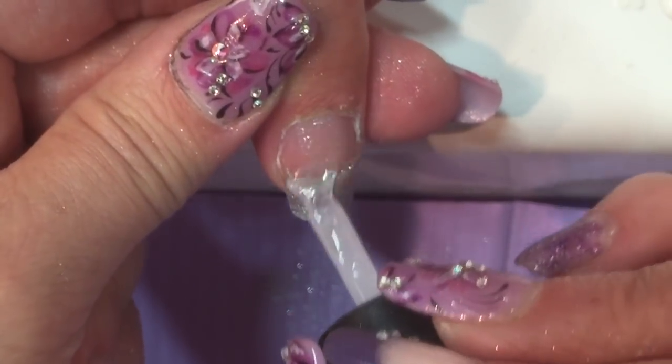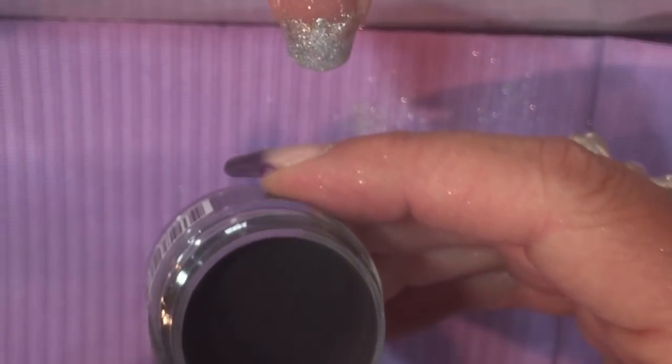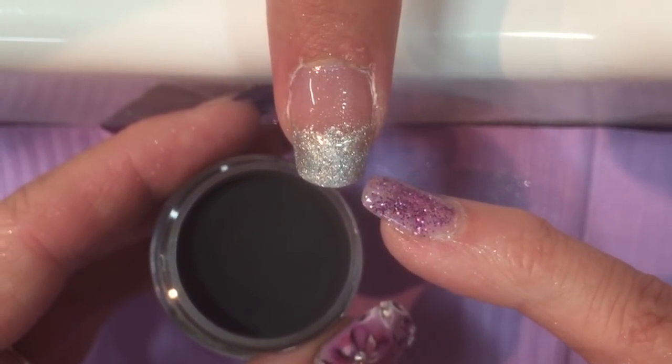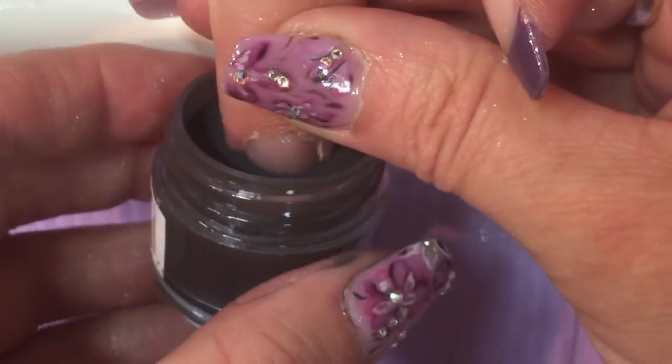Apply a thin layer of poly base along the cuticle line. This time we're going to be using Deep Secrets, which is the Simplicité black powder. The black powder will not stick to any of the silver because the poly base is already dry. So we're only going to be getting black where we've applied the poly base.